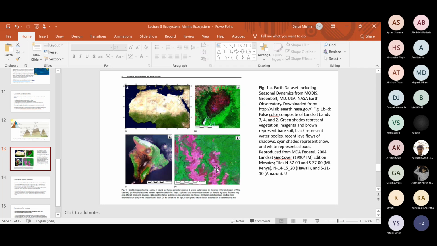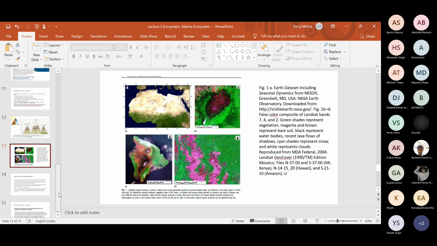So what you see here is that such man-made activities create sharp boundaries. Everywhere else you see green, but here you see a different kind of landmass, a different color, which means that it is just bare soil and there are no forests here. Such drastic ecotones can also be captured, and they make you aware of what man-made activities are doing, and one can capture them through these kinds of pictures.